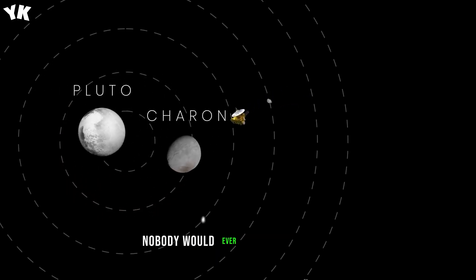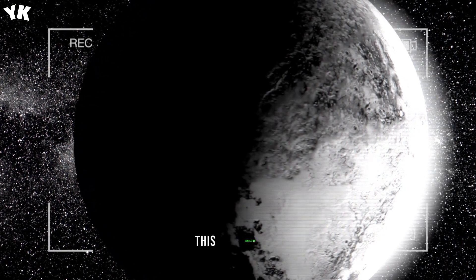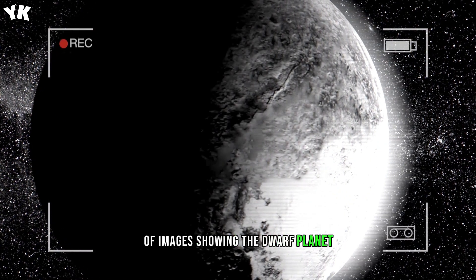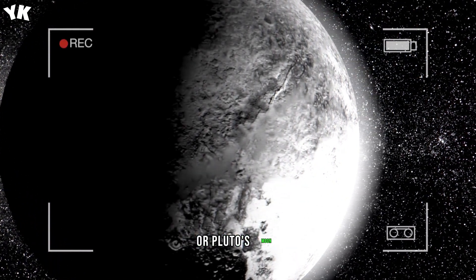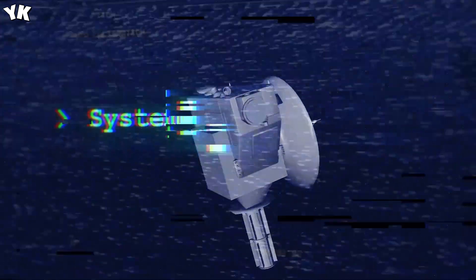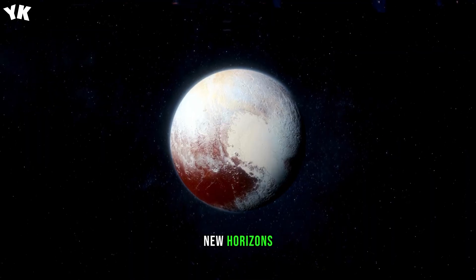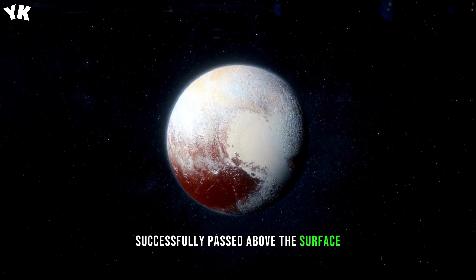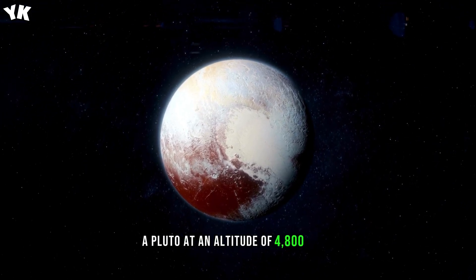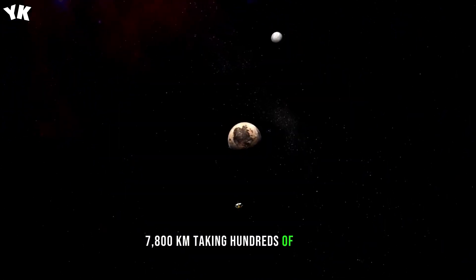The fail-safe batch of data contained images humanity would have missed forever. Nobody would ever have seen this stunning image of Pluto with its famous heart-shaped spot, this compilation of images showing the dwarf planet from different angles, or Pluto's moon Charon in vibrant colors. On July 15, 2015, the probe's messages reached the mission operations base, notifying astronomers that 13 hours earlier New Horizons had successfully passed above the surface of Pluto at an altitude of 4,800 miles (7,800 kilometers), taking hundreds of images.